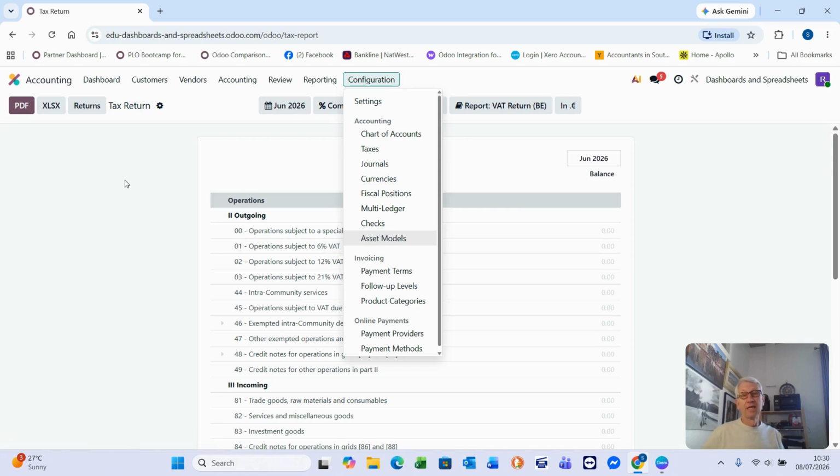Altogether, a blindingly good accounting package suitable for businesses of almost any size, from a sole trader through to a PLC corporation acting in the UK and globally if required, because it does support multi-company, does support multi-currency.